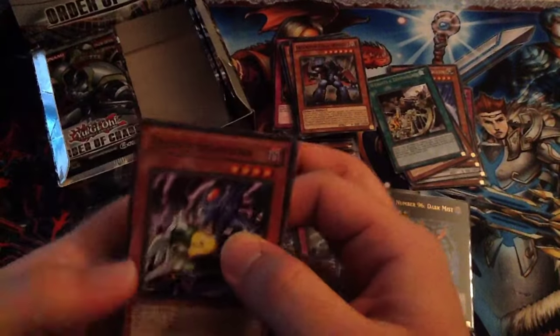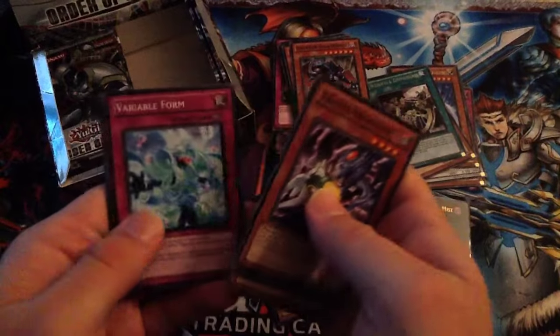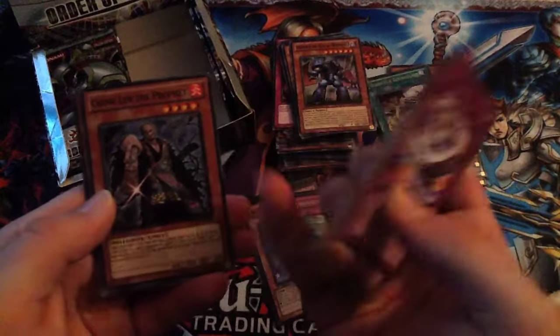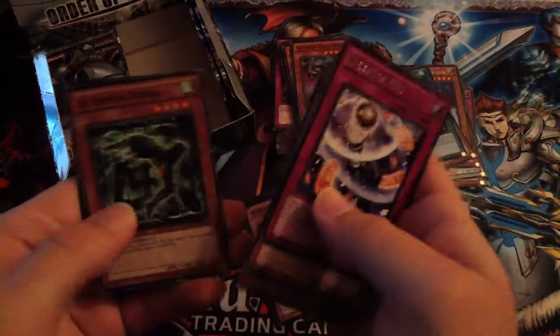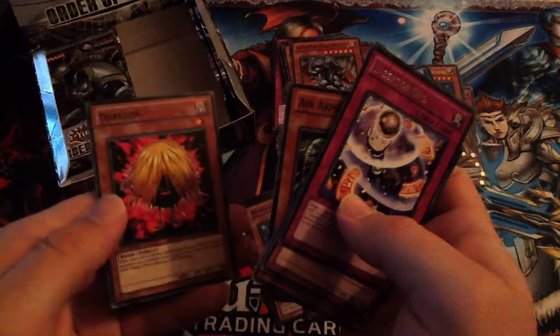This would be perfect for Dark World. That's pretty cool. Deacon Force, Upstart Golden Ninja, Variable Form, Inzektor Orb, and another Divine Dragon. That's cool. Channeling the Prophet. This was really cool. It's a really cool card. Air Armor Ninja and Darklon. That actually looks pretty cool. I like that artwork.